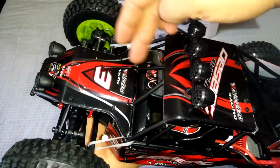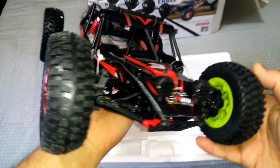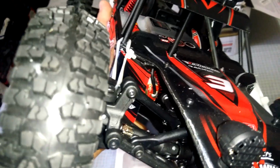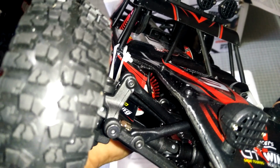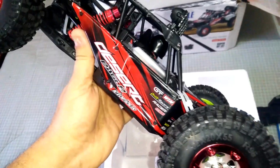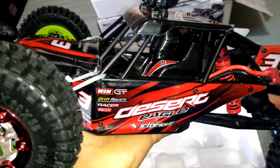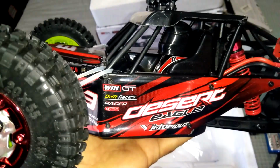We've got two shock struts in there as well underneath the hood, and this one runs off a 390 motor, guys. See if you can see through that little panel there. It's hard to see, but that's where the 390 motor is tucked away on that side, and you can see the anodized heat sink, so that's rather neat. We've got a lot of protection from dust and dirt because it's behind this panel. On this side is where the ESC is hidden. It'd be underneath the driver here, and I believe this runs a 40 amp ESC receiver combo, guys.